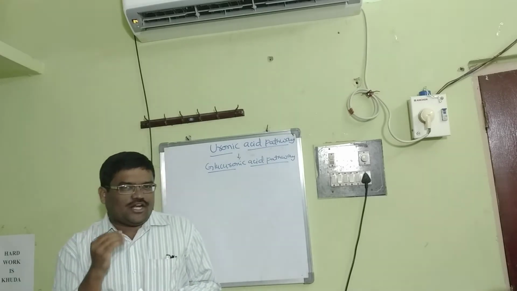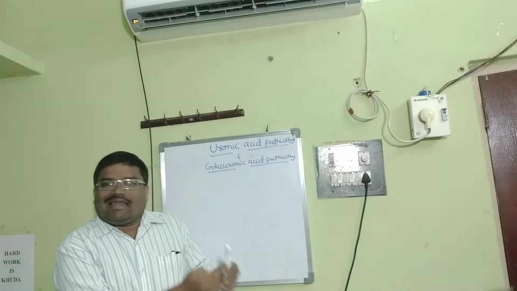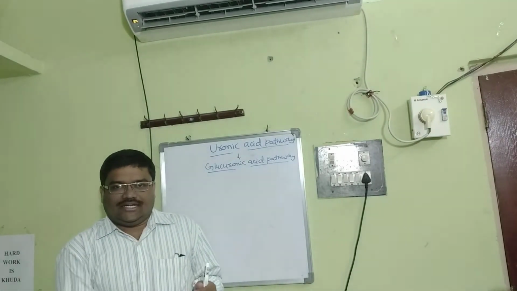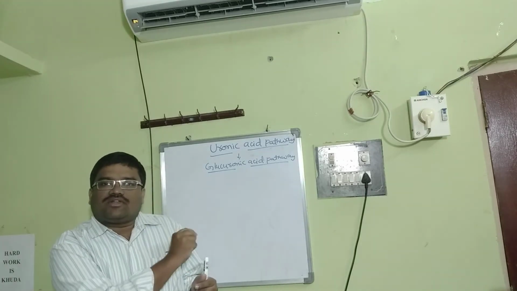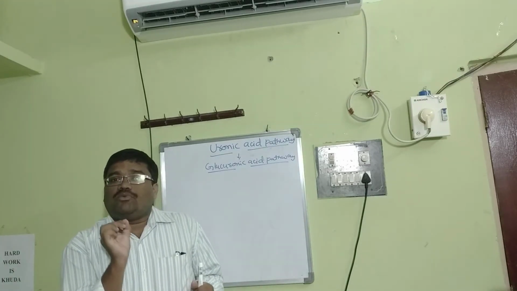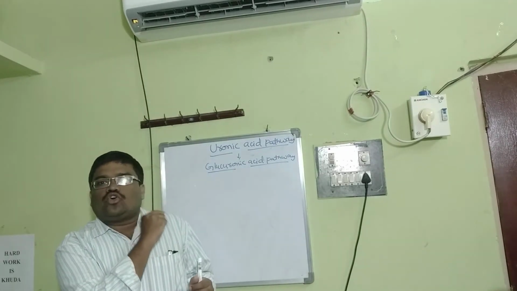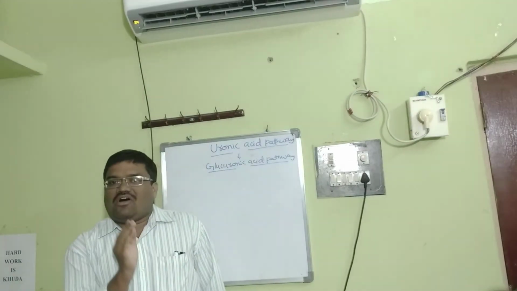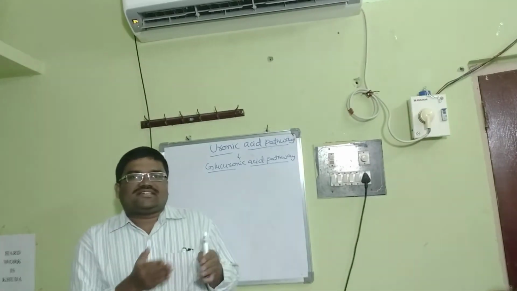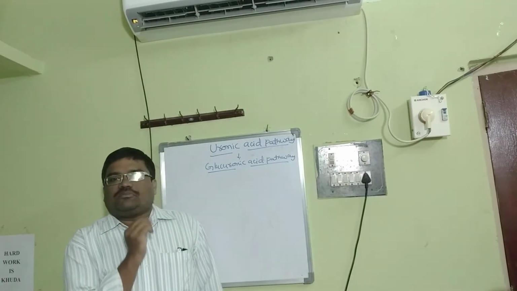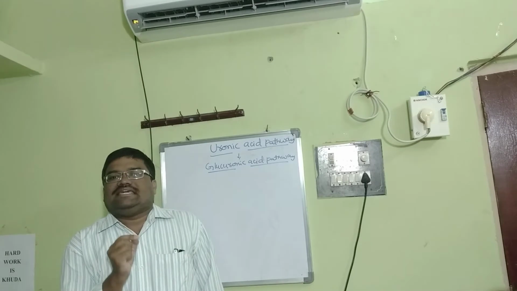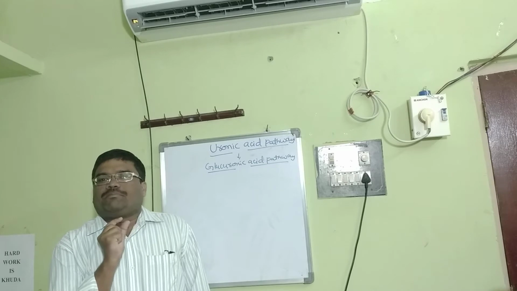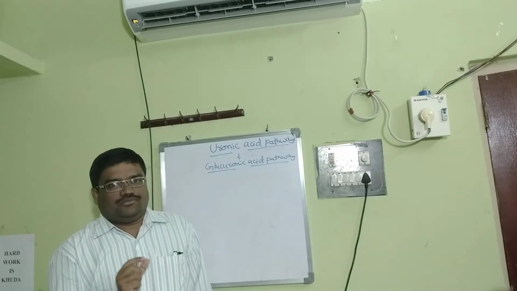It is one of the important carbohydrate metabolisms. In the previous class, we discussed glycogenesis, glycogenolysis, and the hexose monophosphate shunt. Just like those, this is an important carbohydrate metabolism. The important point is that it is an alternate pathway of glucose oxidation. We discussed that the hexose monophosphate shunt is an alternative pathway for glycolysis and the TCA cycle, that means the Krebs cycle. The same here, but a bit different. Here it is an alternative oxidative pathway for glucose.